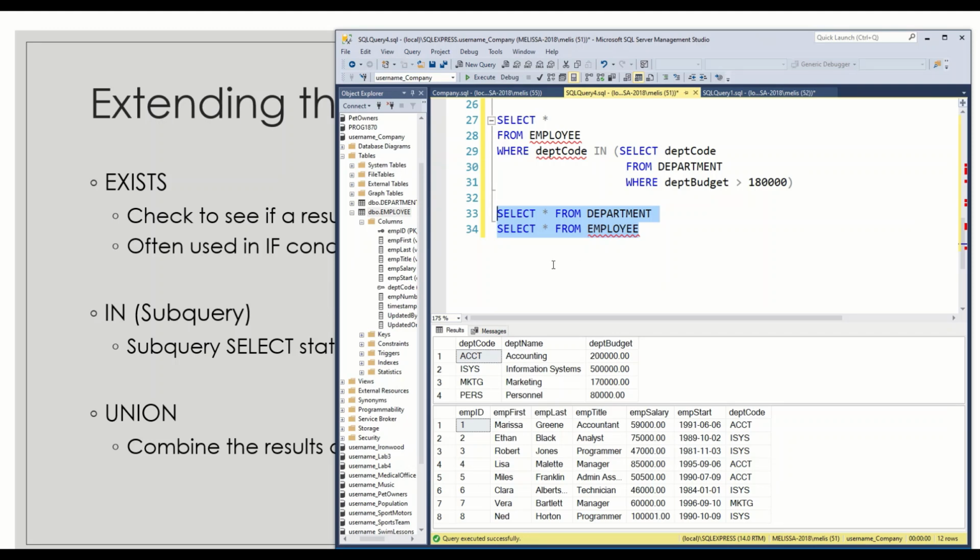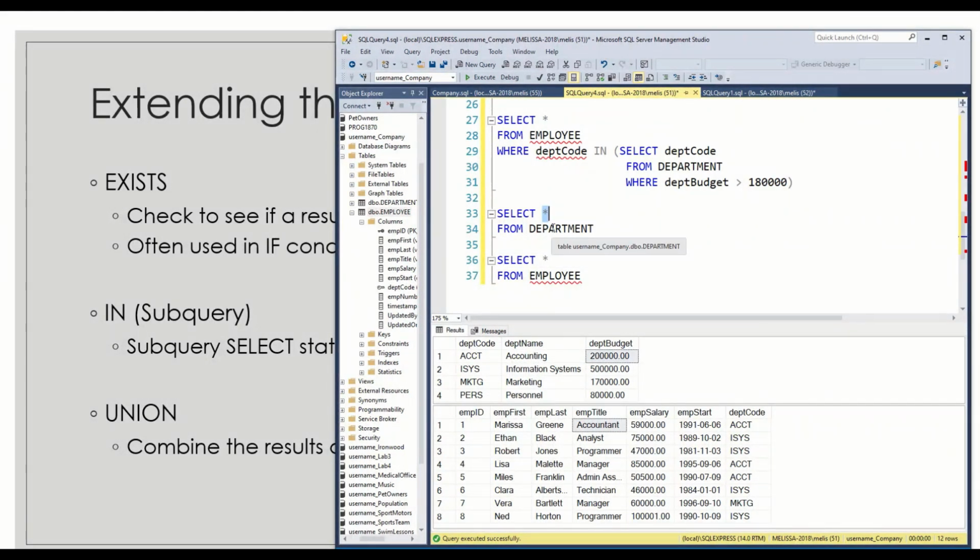If I wanted to put them into one big result set, then I have to make sure that both of them have the same columns, because there's no way to combine these two things into a result set when they look so different. But I can make them look similar by modifying the projections. I can't get everything, obviously, because departments have 3 columns and employees have more than 3 columns. But let's take a look at how I can modify the two projections.